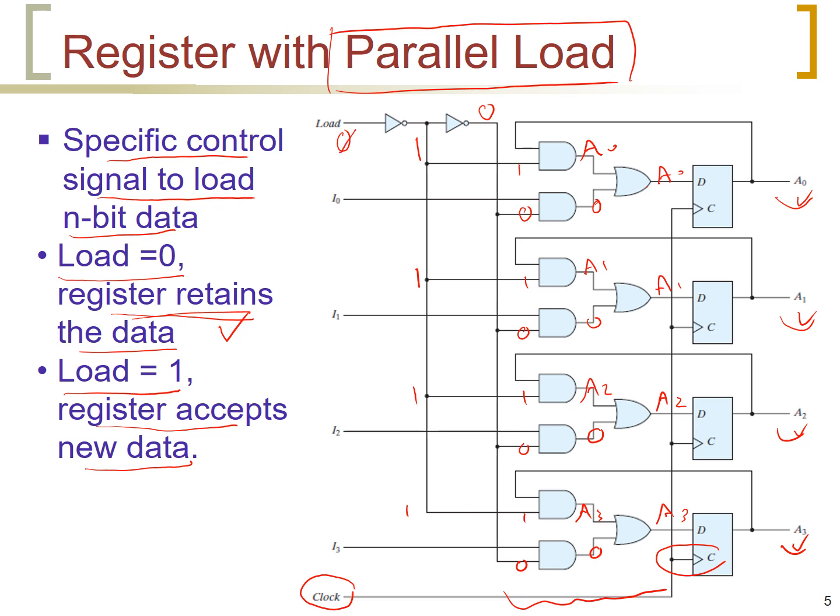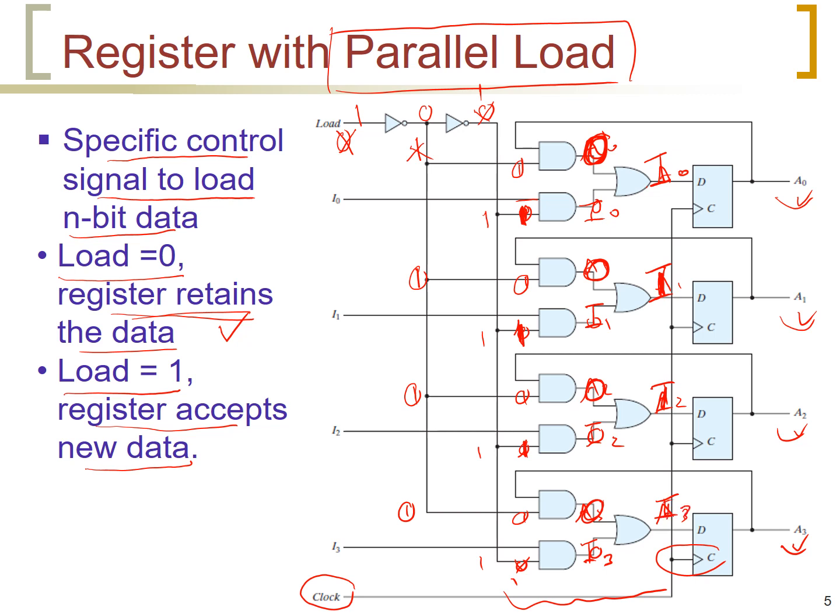Let us make load equal to 1, so we'll change the signal. This will be 1, and this will be 0, and this will be 1 here, and this will be 0, this will be 0, this will be 0. Again, please follow me with the inputs of the AND gates. We have changed them. And the other AND gate, this will be 1 here, 1, 1, and 1. Therefore, this will be 1, and this will be 1, and this is 1, and this is 1. The result of the AND gates, this will be 0, and this will be I0 here, because 1 and I0 is I0. This will be 0, and this will be I1, and this will be 0, and this will be I2, and this is 0, and this is I3. Now the outputs of the OR gates, this will be I0, and this will be I1, and this will be I2, this will be I3.